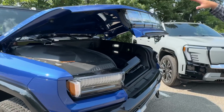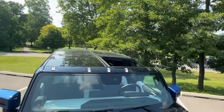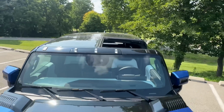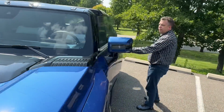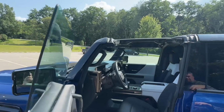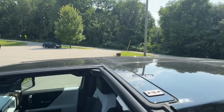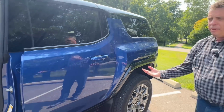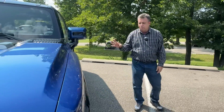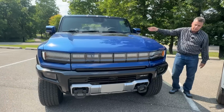And you can remove all four panels, so two in the front, two in the rear, and have this open top. Let me show you. This is a frameless door, right? You can take that glass down, open the rear glass, and have this really beautiful open top experience anywhere, in the city or in the wild. And this one, with some of the options, special color, this is $107,000.